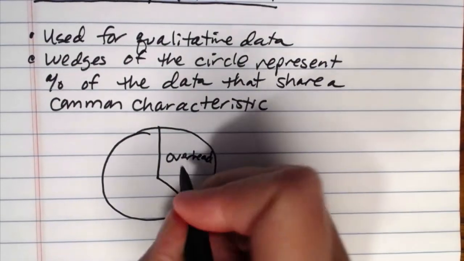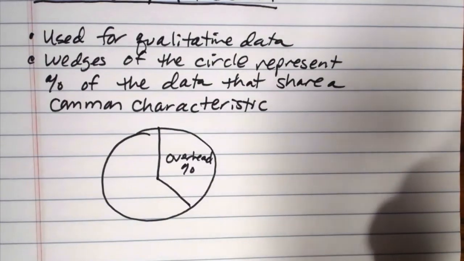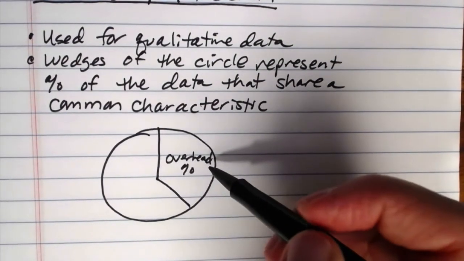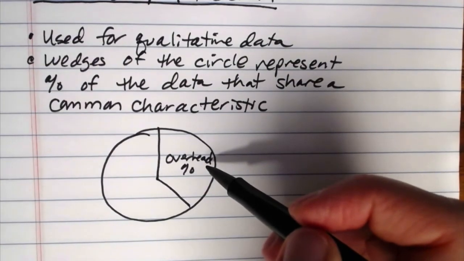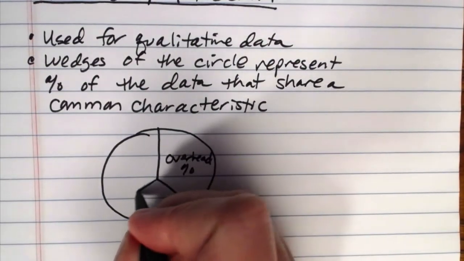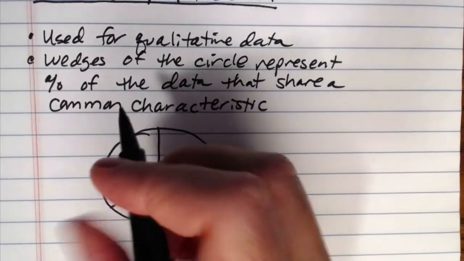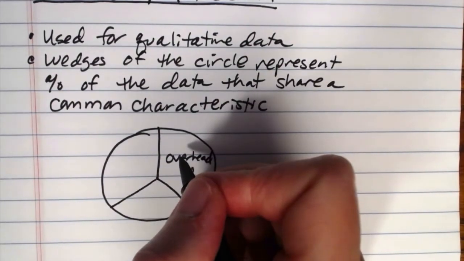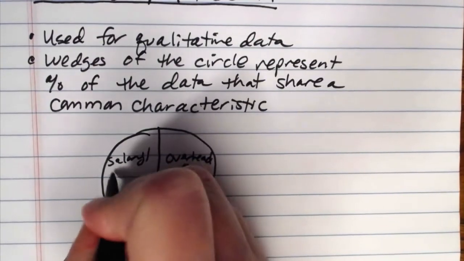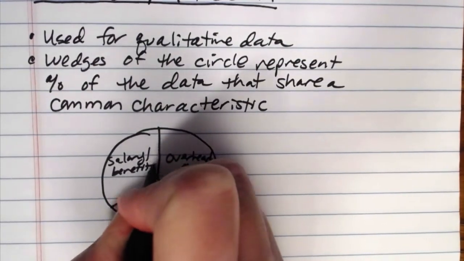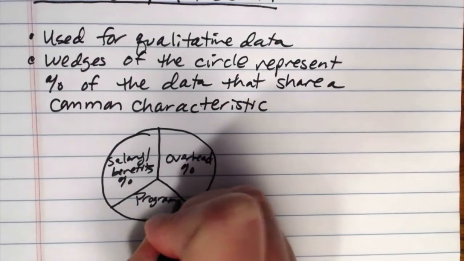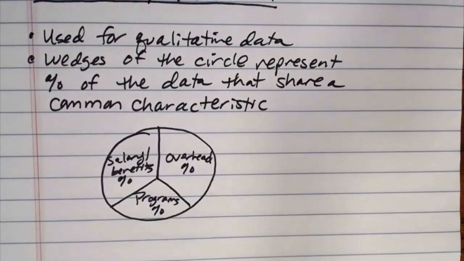If you have an operating budget for an organization, let's say it's maybe a charitable organization, and you want to show people who are going to donate to your organization what all of their money gets used for. You might have a big chunk over here that goes for overhead, and you would have the percentage labeled on here. And that would be the portion of your budget that goes to building space and staffing and office supplies and all that kind of stuff. Then maybe you have something that's like salary and benefits from overhead. And down here, you have the amount that actually goes to your programs as a percentage.